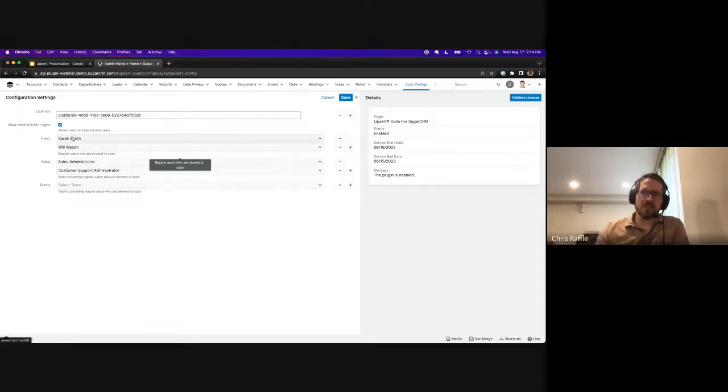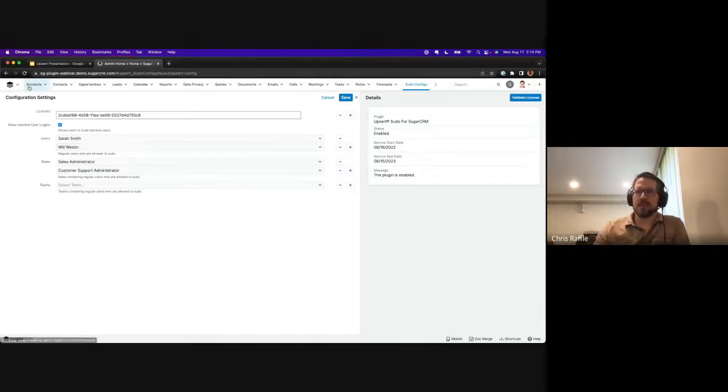Similarly, we could select individual managers, Sarah and Will in this case, to have access to the Sudo feature. Or if we wanted to add in a team, we could do that as well. It allows you to mix and match whatever type of configuration you'd like to set here to ultimately set up who has access to the Sudo feature.